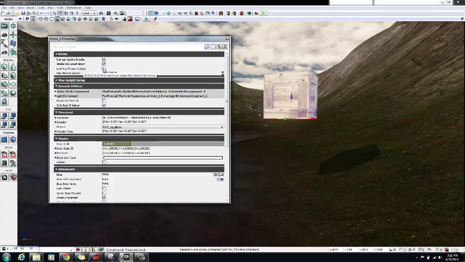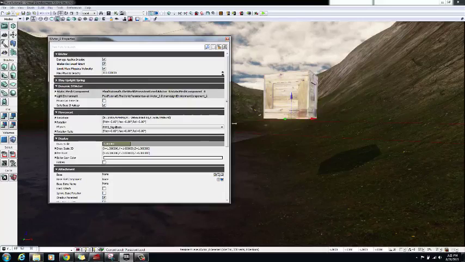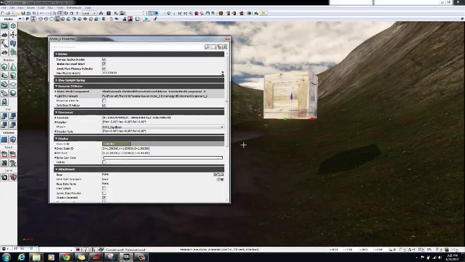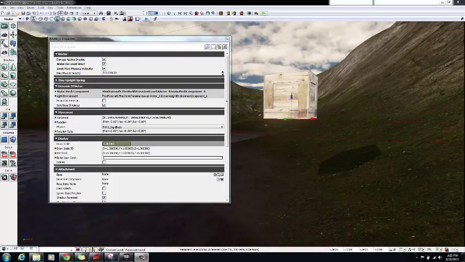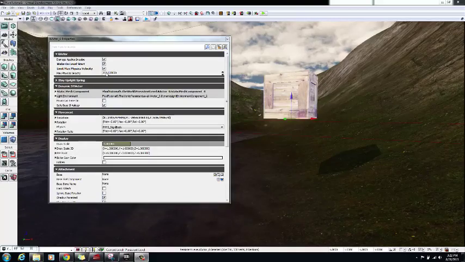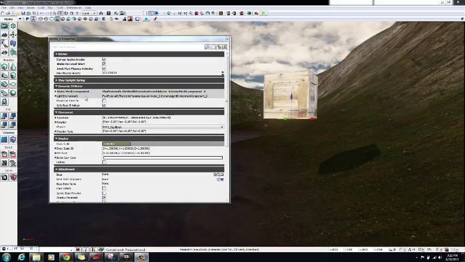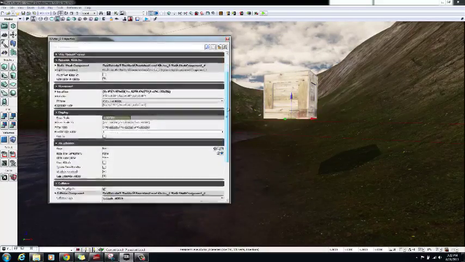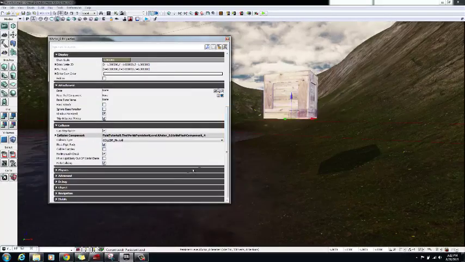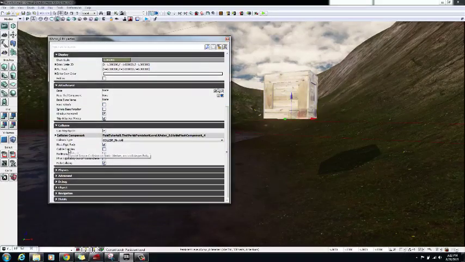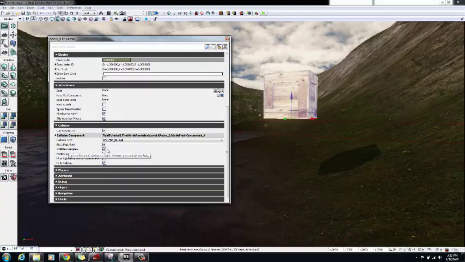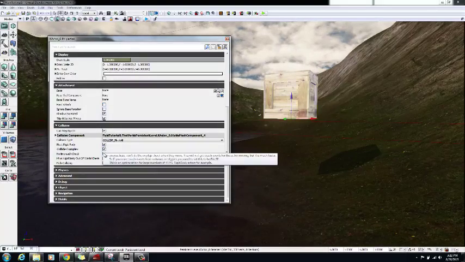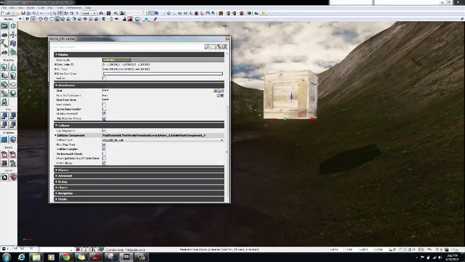The next thing I want to do is limit the max physics, because I want our physics to be constrained to the realm of kind of Earth, I guess. Max physics velocity can probably stay at 350. Next thing, let's go down to collision. And we want collide complex to be switched on, and we want the no encroach check to be switched off.